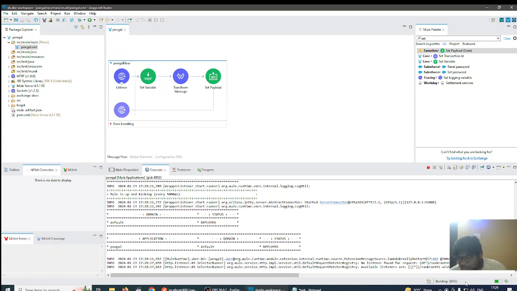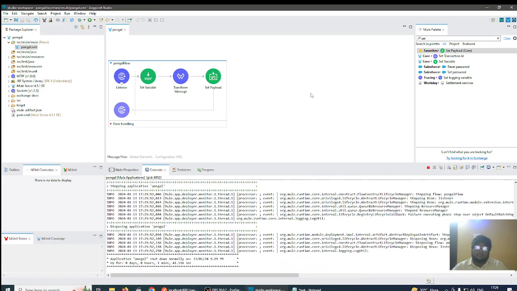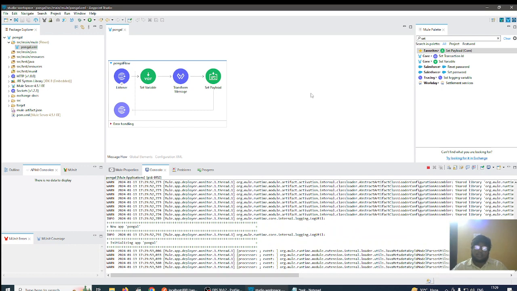It is showing building 83%, so it is running. Just wait for a minute and we will trigger it again. Let's see what happened. Yeah, it is running fine.